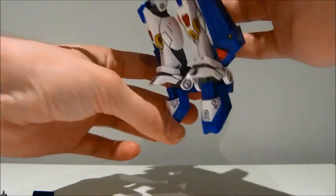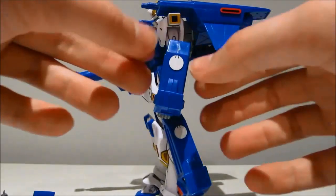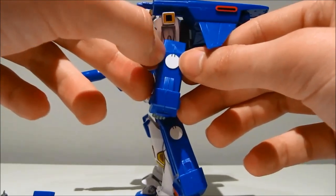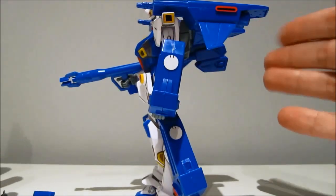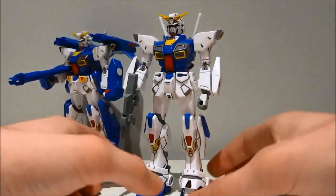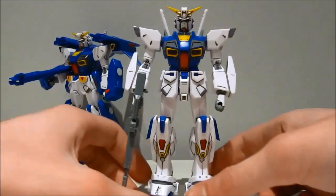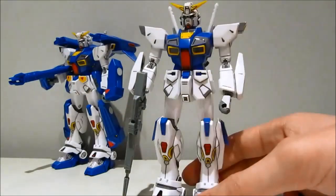From afar it doesn't look too bad, and you can very easily replicate the pose it does in the video game. Before I forget, these white circles are also stickers. One thing that bugs me is there are two black stripes on there, but they're not molded into the model kit — once again it seems like they really want us to use the stickers rather than painting. Moving on with my second F90 — you only get one F90 base model with all three packs, but this is here for illustrative purposes so you can see all three packs neatly stacked next to each other.